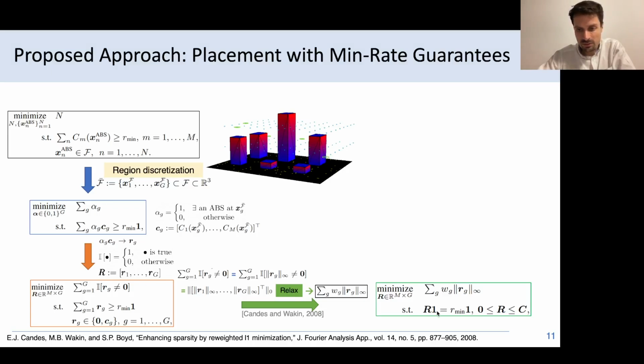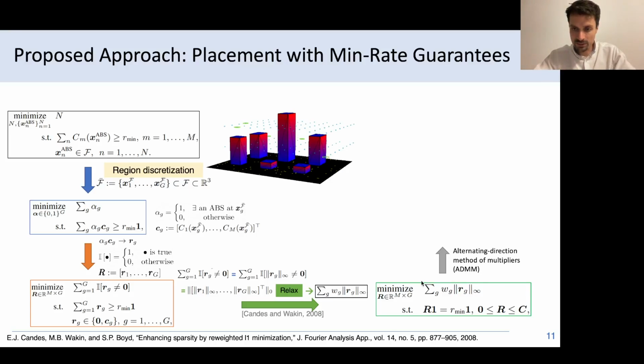This takes us to this relaxed problem here, which is now convex. Okay, so in view of the constraint set, one could think of using interior point methods to solve this. But the problem with that is that that would incur cubic complexity, right, in the number of grid points, and the number of grid points may be very large, right, because we are in a 3D space or region.